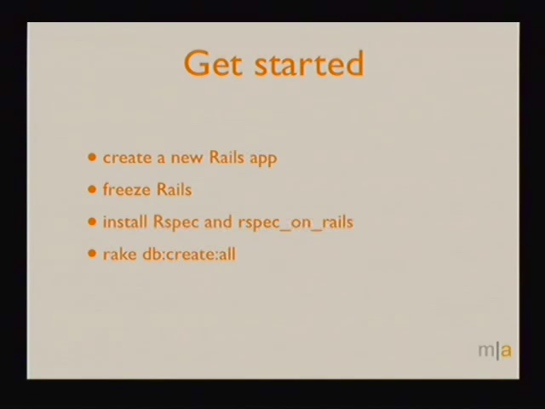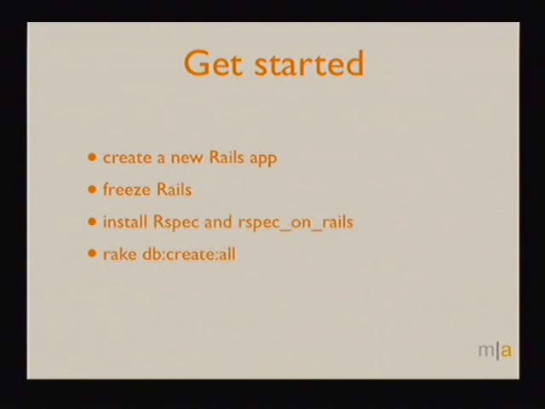So if you look at my application, I'm going to put it online, the test application. It's all 2.0. It's Rails Edge. To do that, you need to freeze Rails, and that's really easy to do. I'm not going to go into that, but it's really simple. Then, because I want to do BDD, I'm going to use my favorite testing framework. I'm going to use RSpec, and there's an RSpec on Rails plugin that we're going to use for that.